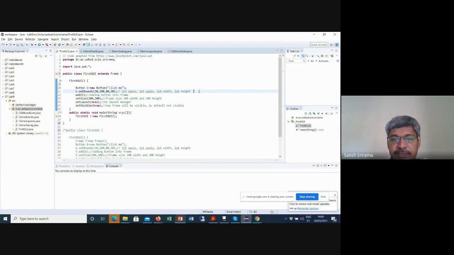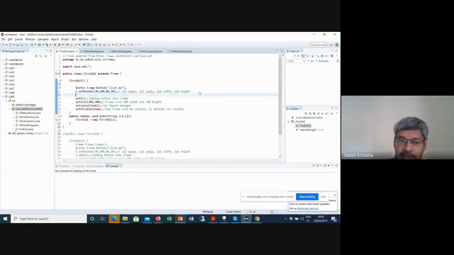This is the button which I have created, and then I'm adding the button, which is add(b). Since this is the container Frame, it is directly added to that one. The add method it already has, because our class is extending that Frame. Once I have that, I'm setting the size of my frame itself to 300, 300; setSize is the method for that.